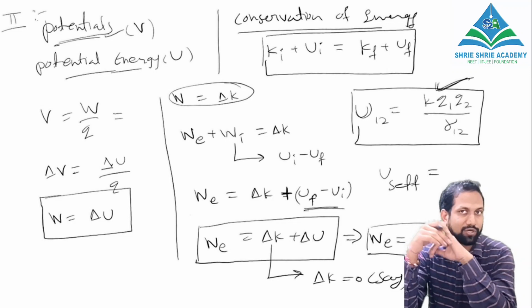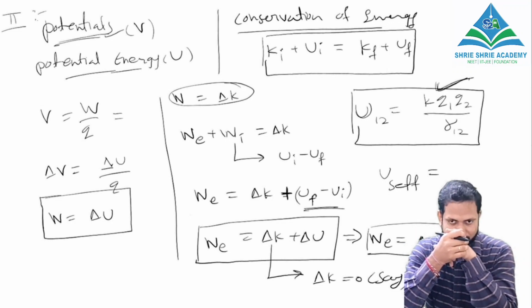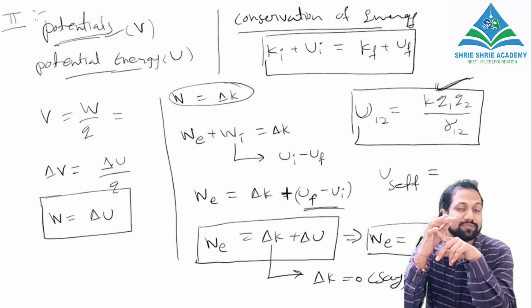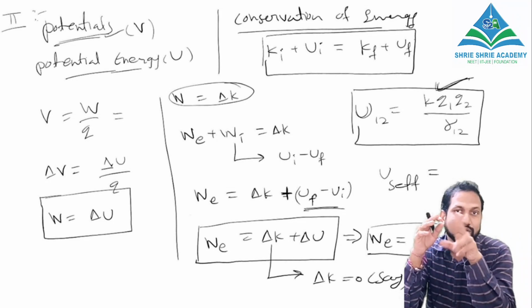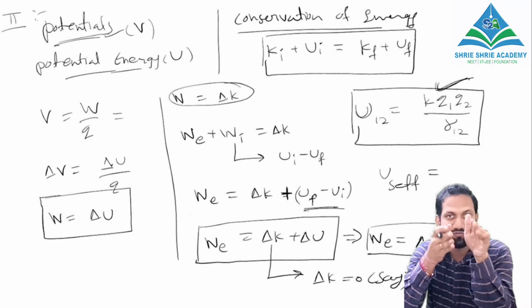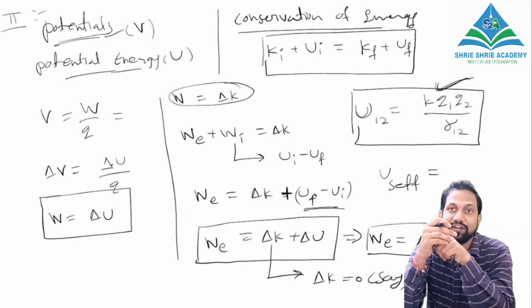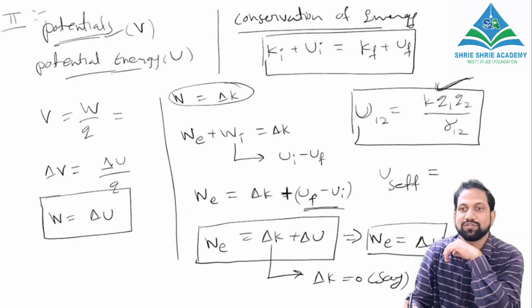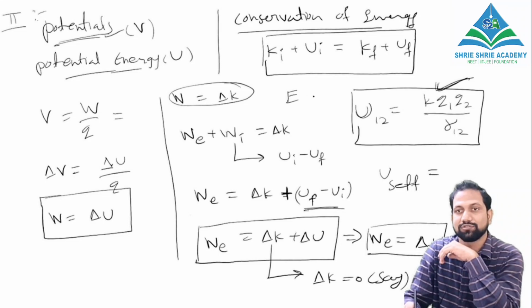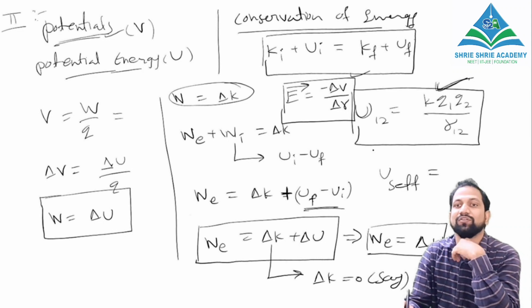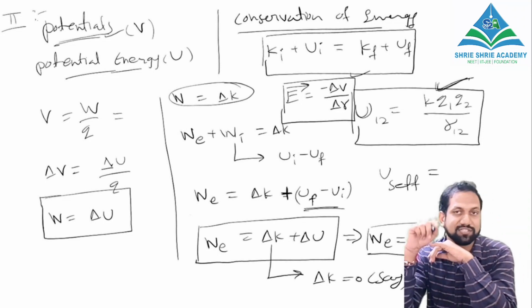And here itself there is one more important topic, that is equipotential surfaces. This topic is again important. They will ask a problem where there are two or more equipotential surfaces, and they will mention the separation between the two surfaces. They will ask you to find the electric field intensity, or simply the E value. You should use the relation between E and V: E equals minus dV by dR, the negative gradient of the potential. This formula you have to use. With this we can say equipotential surfaces is important.